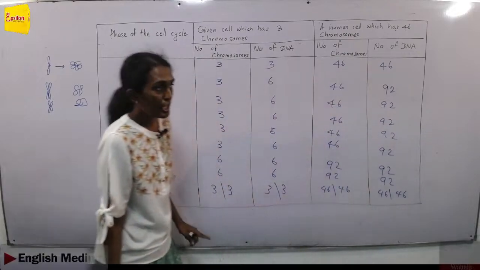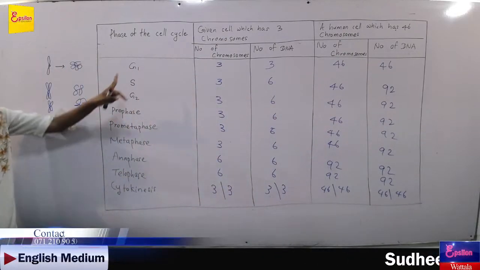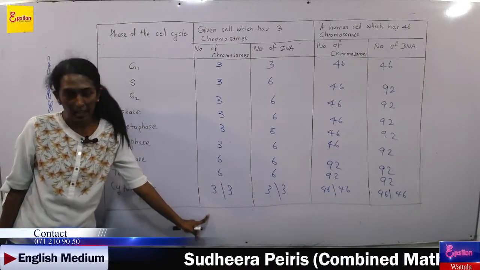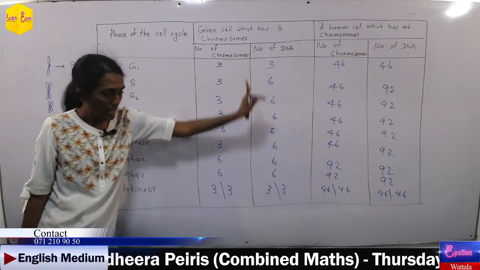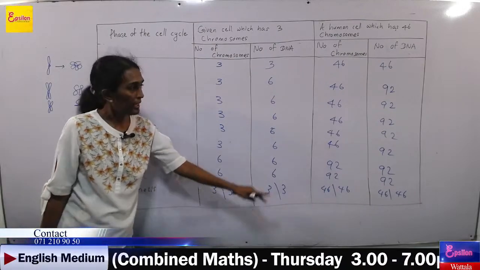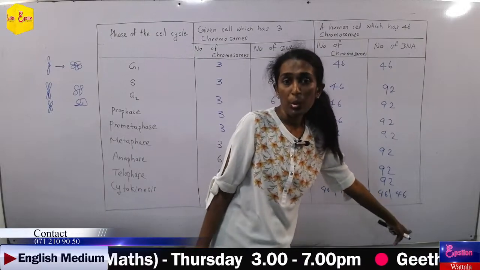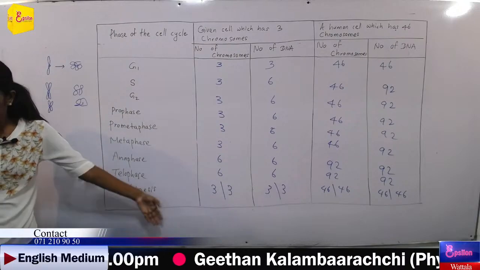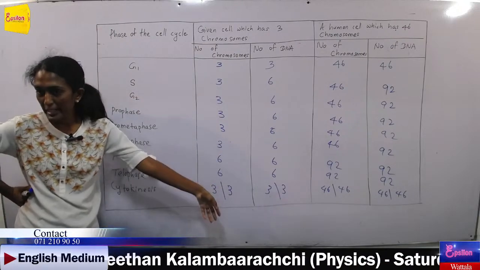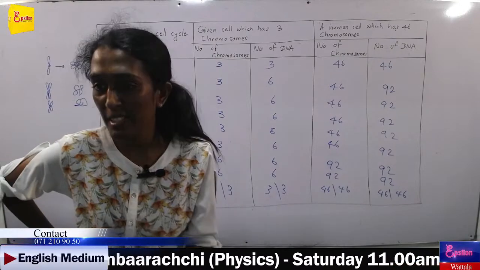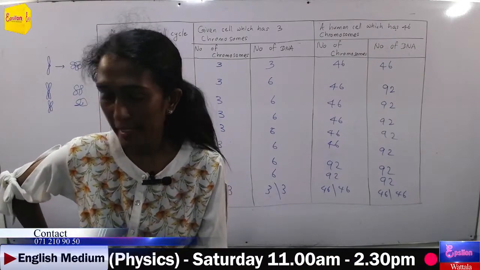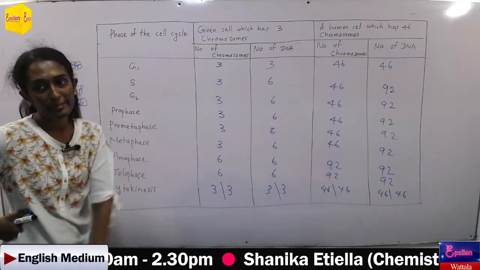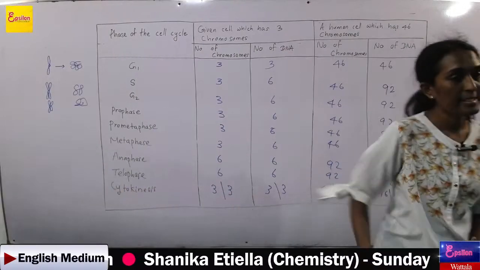Am I correct? So you can understand that at the beginning there were 3 chromosomes. At the end also 3 chromosomes are there. At the beginning 3 DNA were there, 3 DNAs are here. Right? So you can now understand the meaning of genetically identical. Number of chromosomes are the same. Number of DNA are the same. And the genes present in that are also the same. Am I correct? So please fill it correctly and highlight the last line and first line. That is the place you will understand this concept properly. Okay?